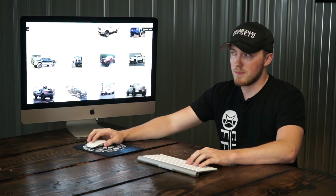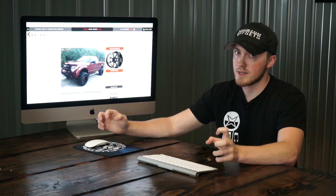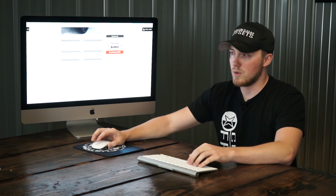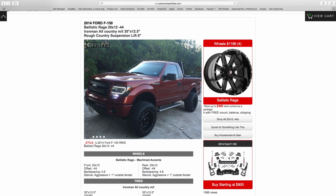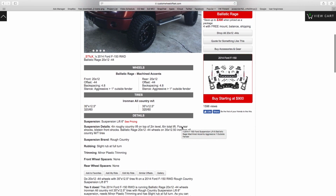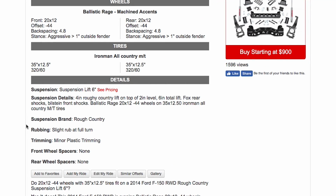So don't be mad if we say there might be minor trimming and you have to trim an excessive amount of plastic. To us, that's minor. So take that as you will, and just be aware to always check as many as possible when you're looking for fitment. So in this specific case, this is a '14 F-150 running 12 wides with 35s on a 6-inch lift. You scroll down here and you will see all of the details.